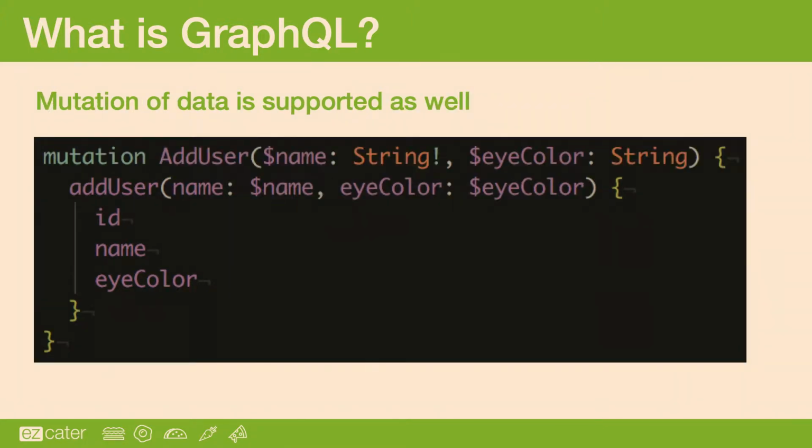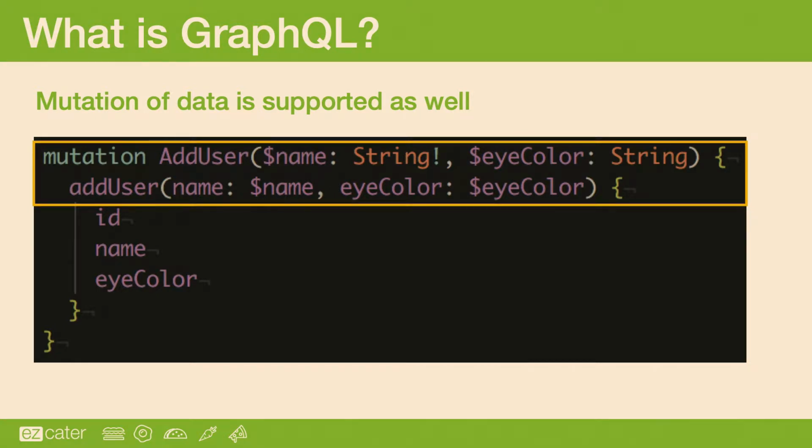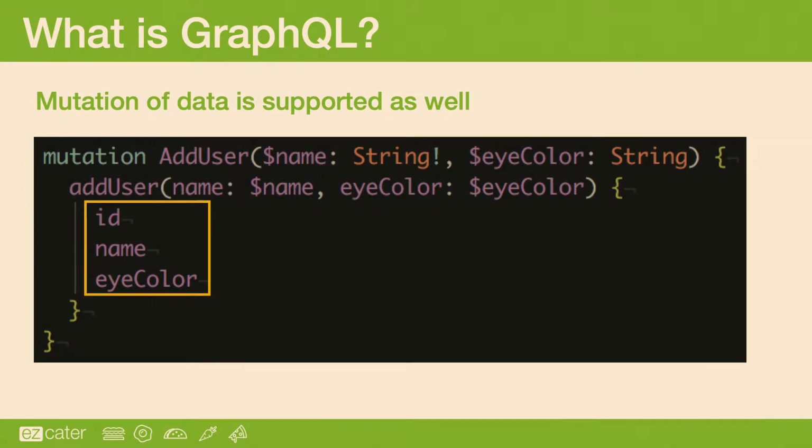In addition to querying for data, you can also use GraphQL to actually mutate data or change state on your server. And so in this mutation, we're adding a user to our system. At the top here, you can see that this mutation takes in a name and an eye color. And if you use your imaginations, there's probably a bunch of other things we're going to want to support to add our users, but here we're keeping it pretty simple. And then the response, we're again asking for an ID, a name, and an eye color back.